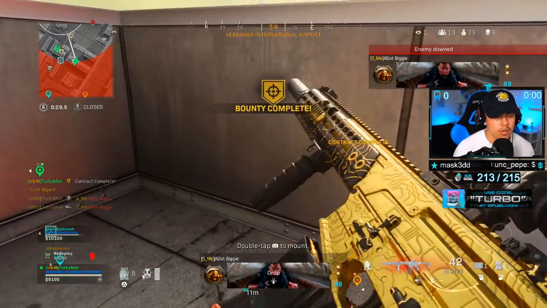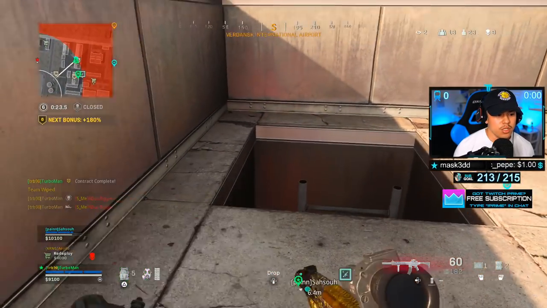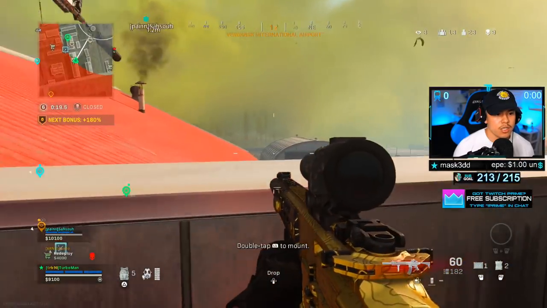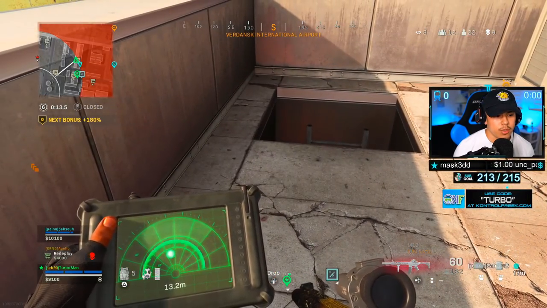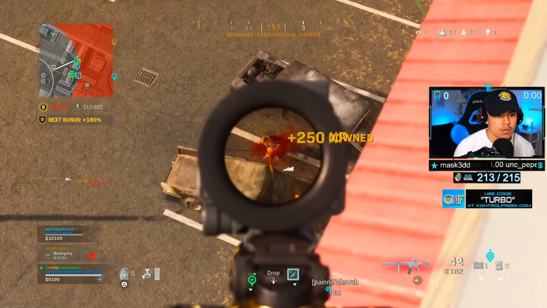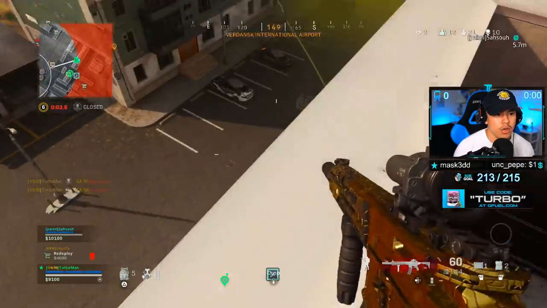Got the bounty. Bounty's dead. Enemy UAV overhead. Oh, there's still some dudes in this building. Nah, I pinged him. He got rezzed. Yeah, right below us. I think he's outside. Heart beating 13 meters below us. They're below us. Yeah, right there, right here. Got him. There's two though. There's two. Yeah, one more.